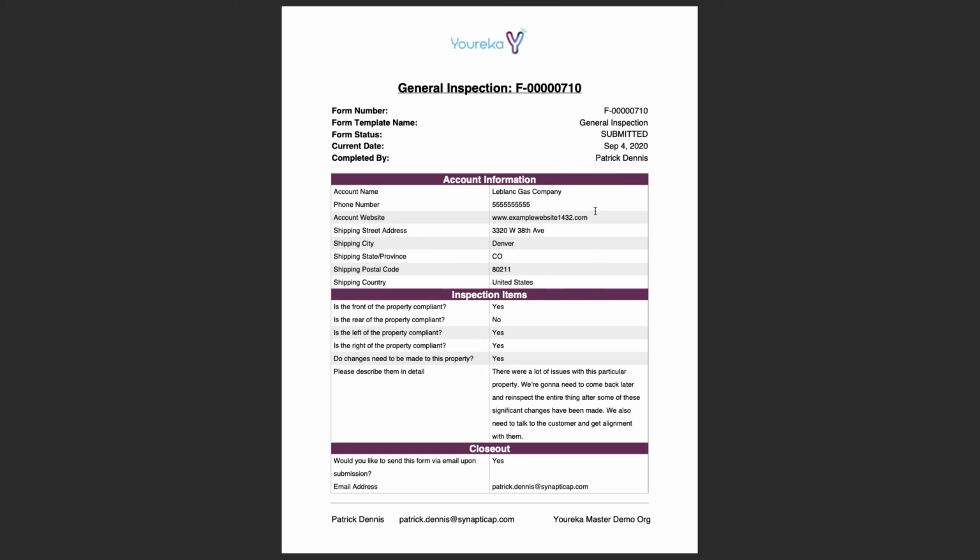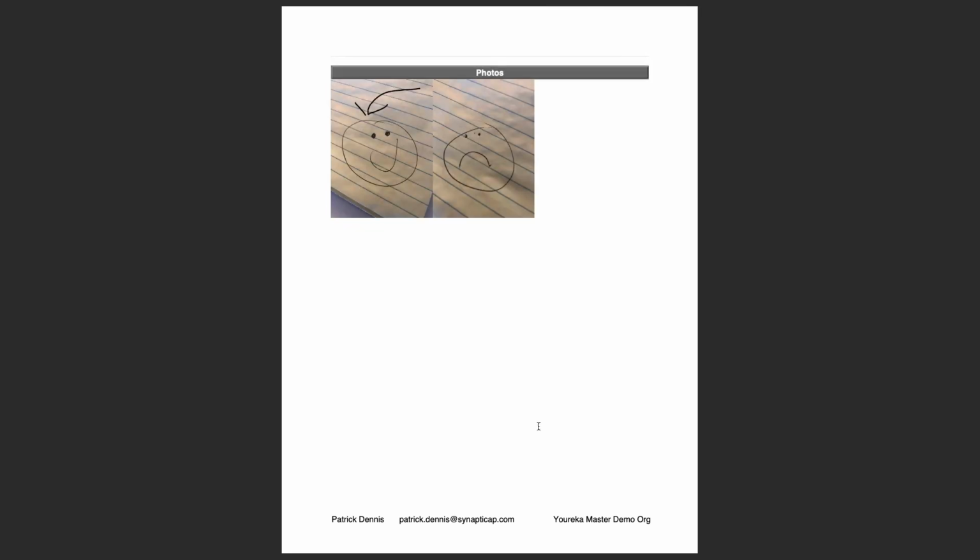And the best part is, because this is S-Docs, that is what they are designed to do, generate PDFs and documents from Salesforce data. So everything here can be configured. If you want a different logo at the top, if you want different information here, and then underneath is every single piece of information that we filled out while we were just on the mobile device a moment ago. And that includes, as you can see here, the photos as well. So if we want all the photos from our inspection to show up here on a document, we can easily do that.